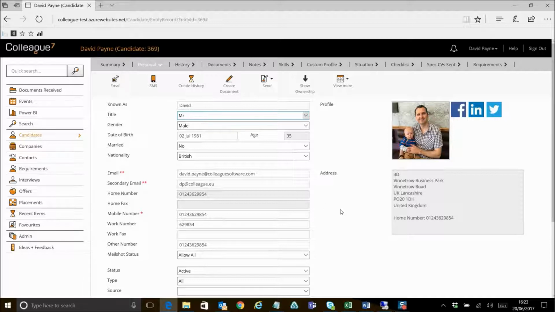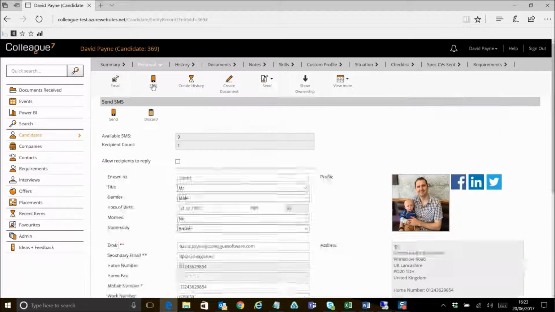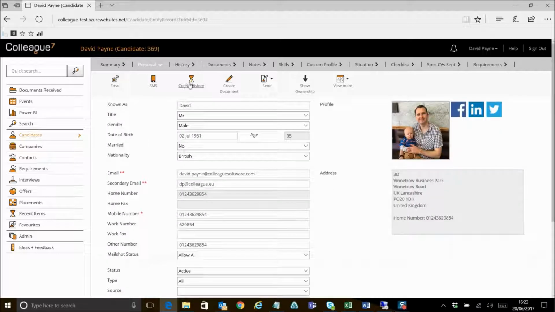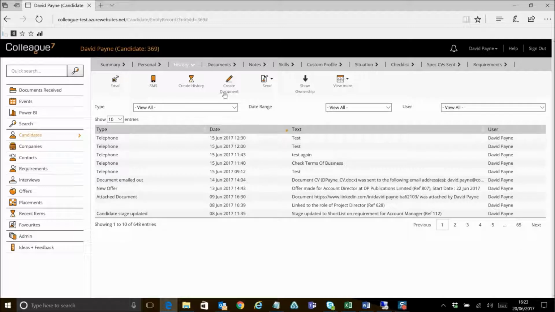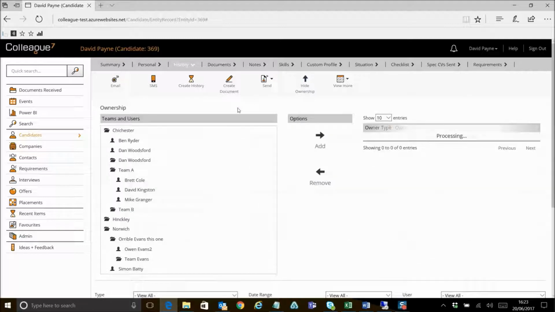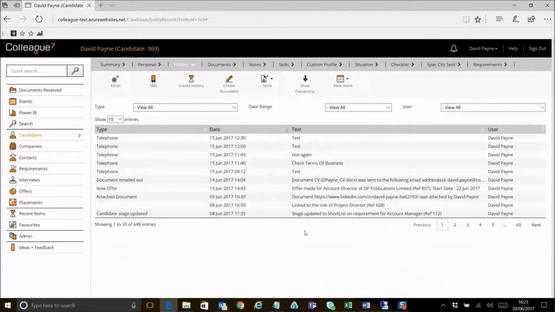The next point of note is to do with the partial views. So partial views are Colleague's effort essentially to ensure that you're not swamped with pop-ups as you run workflows in the system. Whenever you select different functionality, the workflow will scroll down from above so that you remain on the record, on the page as you need to be, and then you can stay focused in terms of what you're working on.